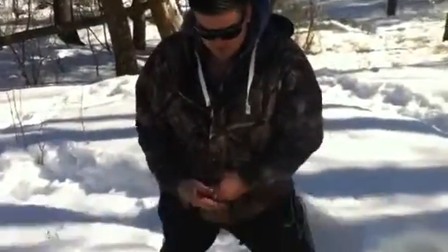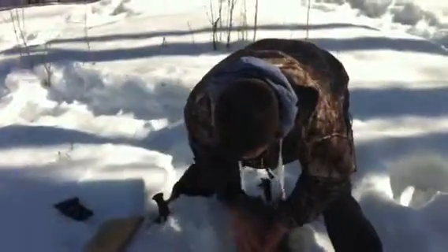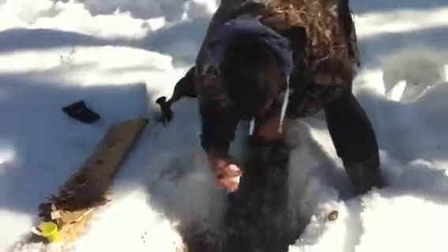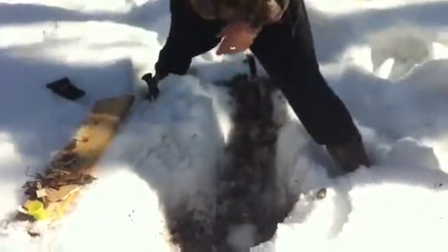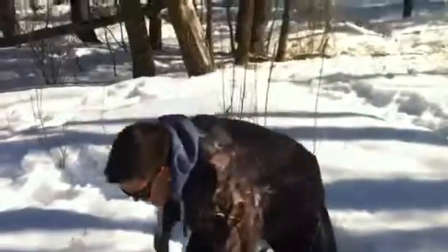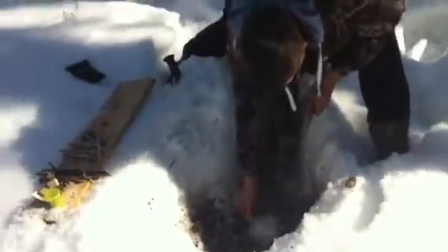Now you've got your base set up with a decent hole. You might want to go a little deeper depending on what you're trying to start. You're digging snow away, then you're putting snow back in. You want to get a base of snow at the bottom of the hole so it's flush with the ground, so you're not going to put out your fire as soon as you start it. Then you want to start by throwing sticks across it, just like you would in summertime.